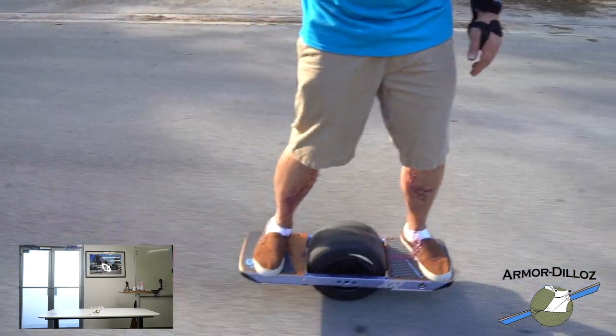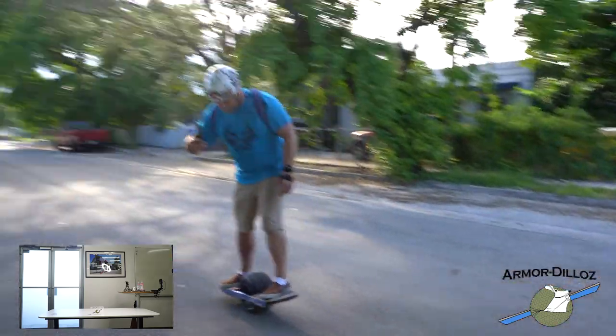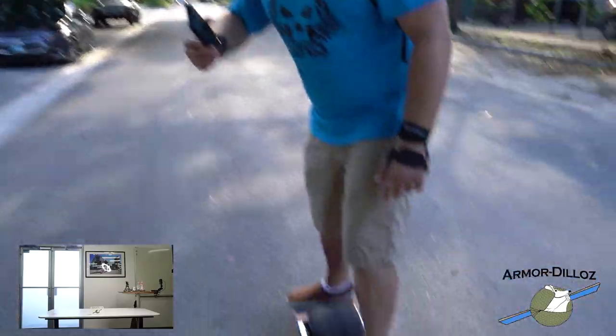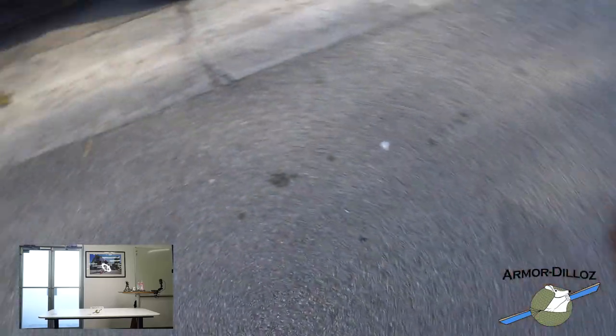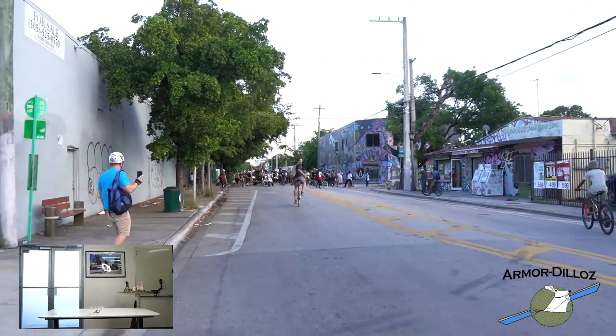And it may actually fail here. We're going to see. This may actually fail out. We're going to put that right down at the bottom here. We're going to see if we can get it to seal up. Boy, that's a mess, I'll tell you what. Yeah, you don't want to do this. We got a police officer over here.